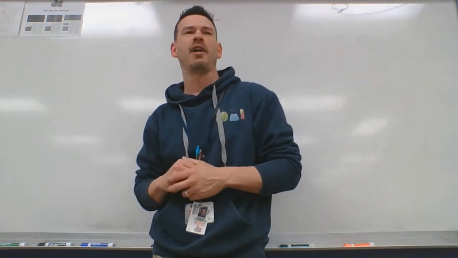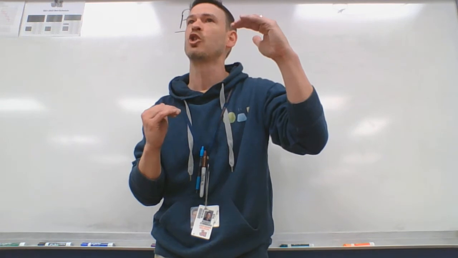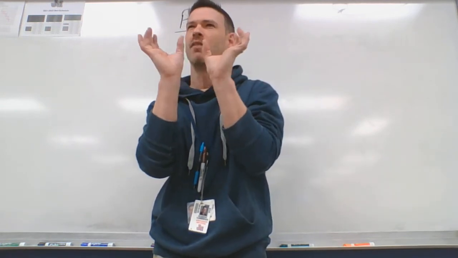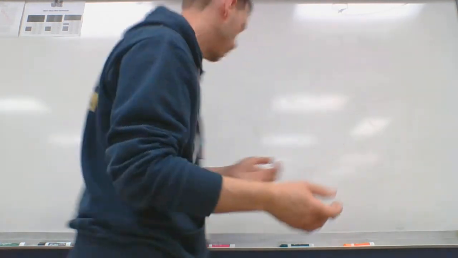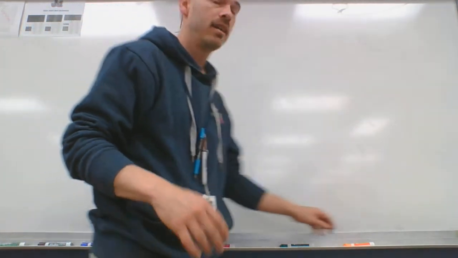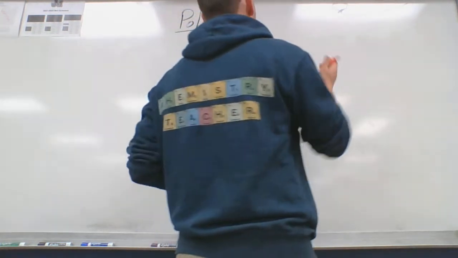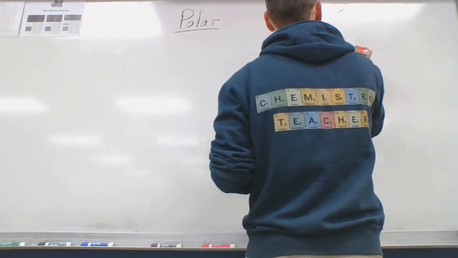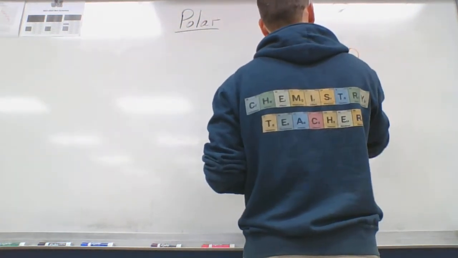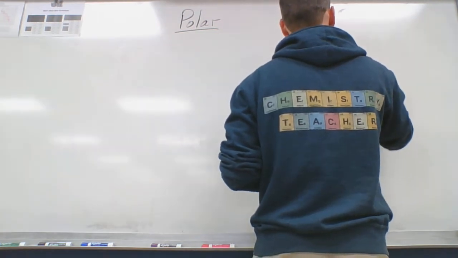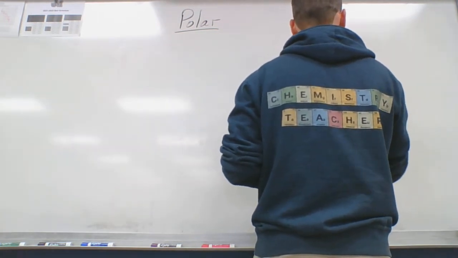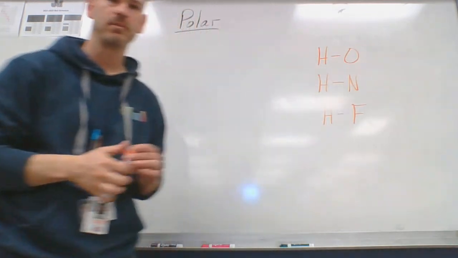But here's the good news about hydrogen bonding. It is dipole-dipole. It's the exact same thing. The only difference between hydrogen bonding and dipole-dipole, what makes it stronger, because this is the strongest IMF, is it has a very particular set of things that are attracted to each other. And here's what it is. To make it be hydrogen bonded, there has to be an H bonded to an O somewhere, an H bonded to an N somewhere, or an H bonded to an F somewhere.